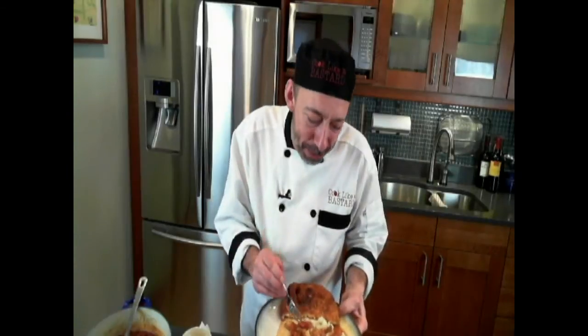It shouldn't be a surprise anymore, should it? Again, a fantastic Hungarian meal here on Cook Like a Bastard. We made chicken paprikash with Nokedli and Langos bread. And again, it just was a simple meal. It was tasty, a great way to enjoy an evening here on Cook Like a Bastard.